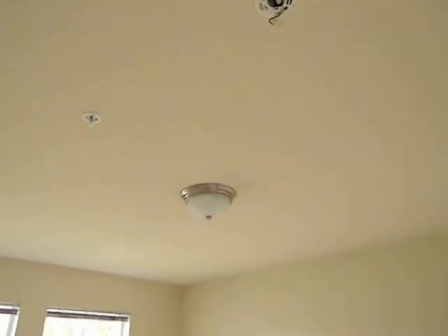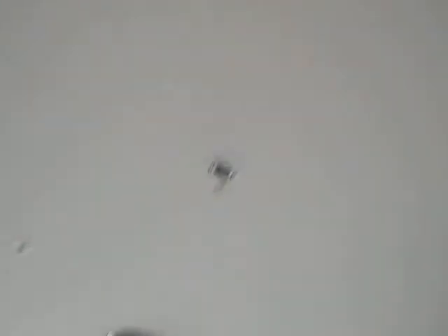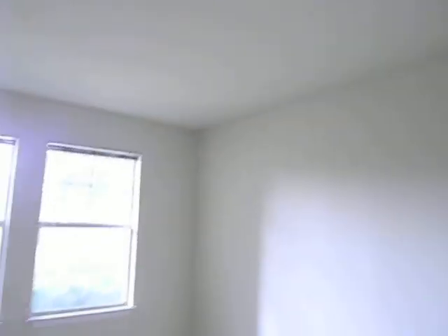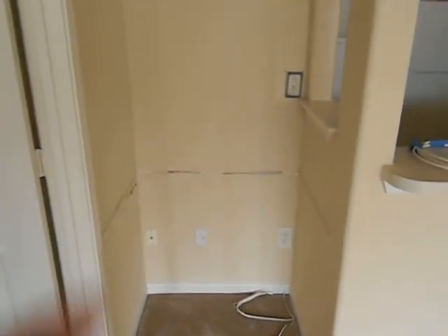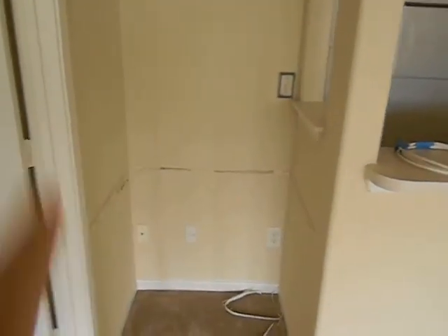In the master — look at that, they left the ceiling fixture, which is unbelievable. They never had a fan in the master but they did take the smoke alarm, so it's kind of haphazard theft. There's a nice view from the master with blinds in the windows, though they're cheap blinds. One blind is missing. This little niche right here would ordinarily have a piece of counter installed as a desk, but there's no desk.